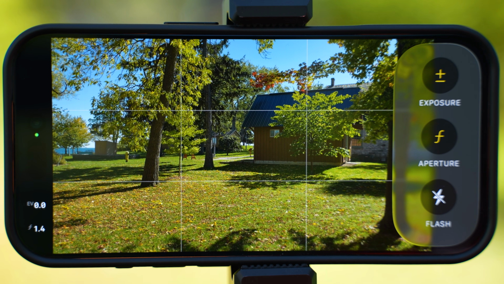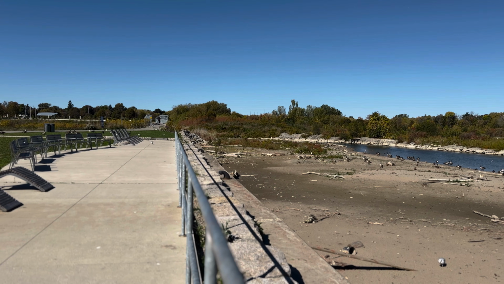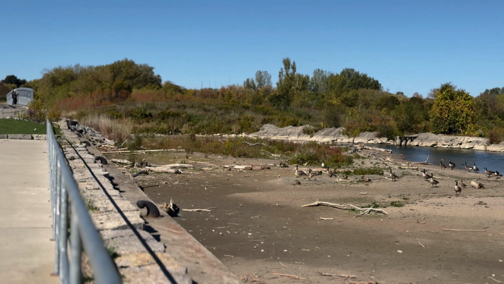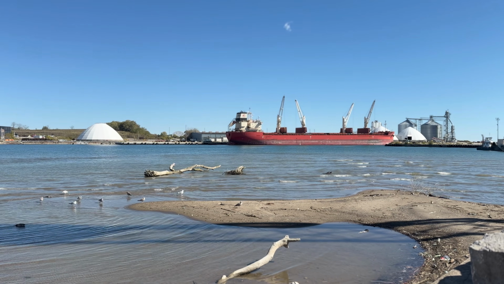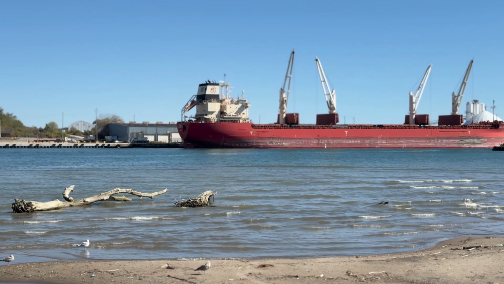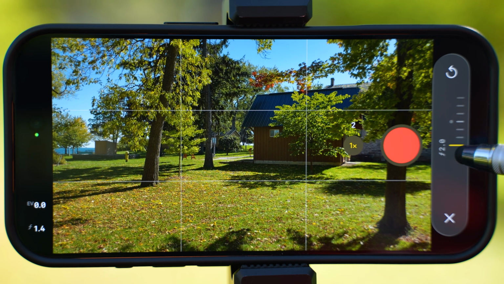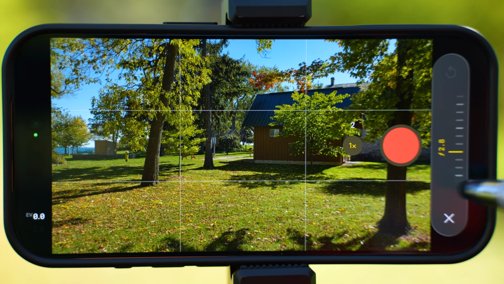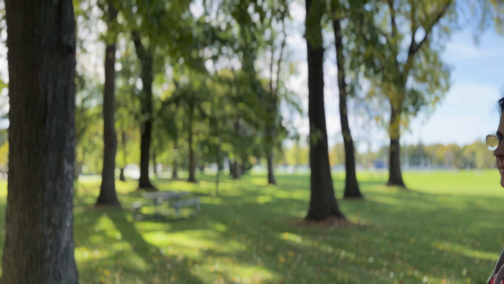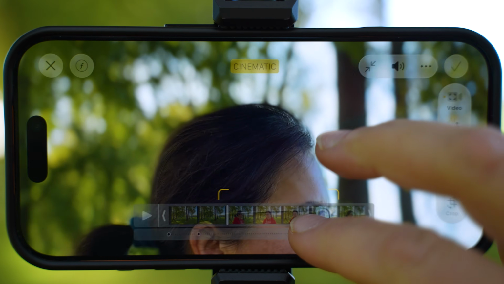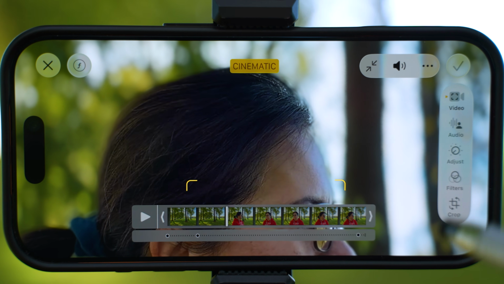The only thing I want to talk about is the aperture. As this is digital, it's not going to be perfect. There are sometimes smudged edges. You have to really play with it. The good thing is that you don't really have to select an aperture before you start filming. You can always adjust it afterwards. It will also suggest aperture with the dot. The lower the number, the more blur in the background you are going to see. However, that sometimes brings the smudged edges, usually in the hair area.